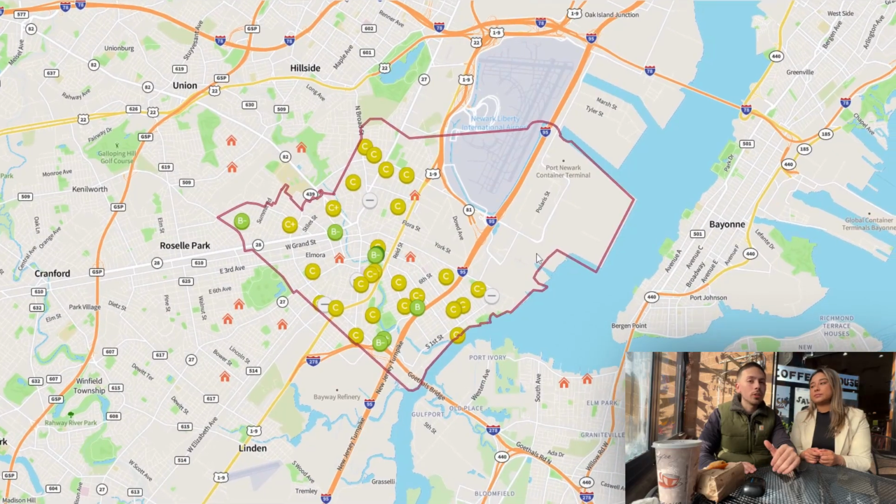And then we're also in very close proximity to a lot of the high schools. I believe there's probably like 6 high schools in this area. Something you have to take into consideration with Elizabeth is that there are a bunch of different high schools, like you just noticed, and a lot of different areas don't have that. But here, you're definitely going to find that option, with over 30 schools in general.